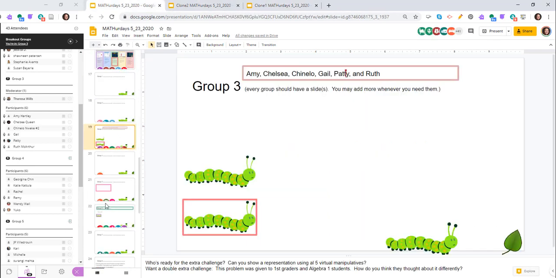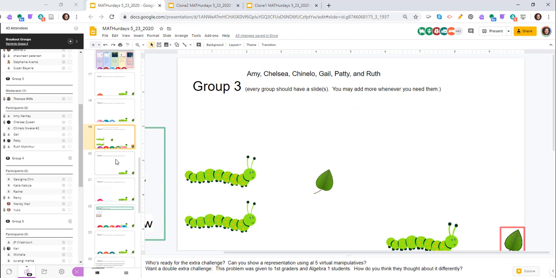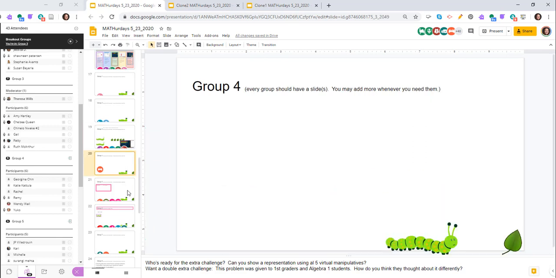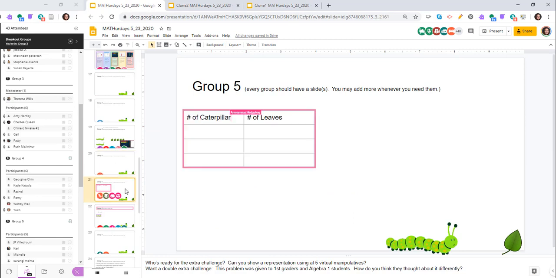All right, let's see here. How many leaves would the students need each day for 12? Okay. Which manipulative do you guys want to use? Just put the problem there. I need to make the problem smaller. I like the Unifix cubes. Unifix, okay. I'm just going to try to make the font on this a little bit.